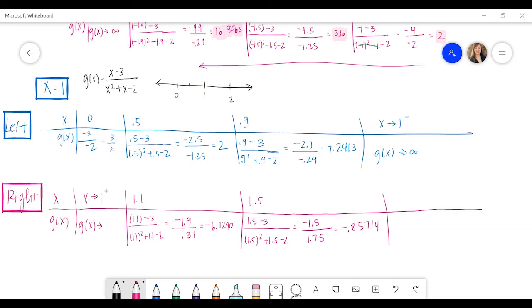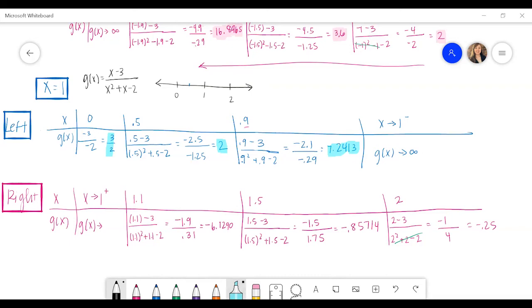And then let's finish this off with 2. Again, just mimicking spacing and distance here. So that's 2 minus 3, over 2 squared plus 2 minus 2. That pair of 2's is just going to cancel on us. And we've got 2 minus 3, that's negative 1 over 4, or negative 0.25, if we want to match the formatting. Again, I forgot to highlight. I always forget to highlight the blue ones up here.